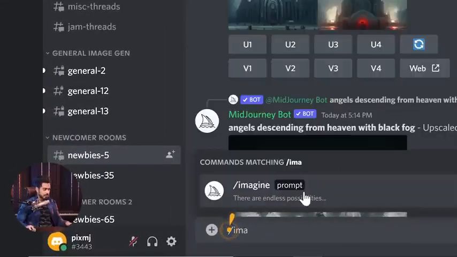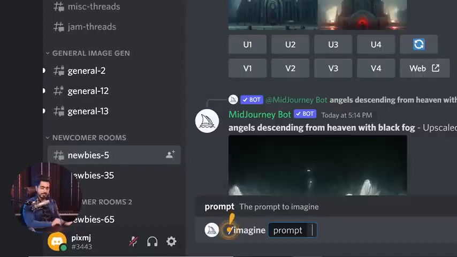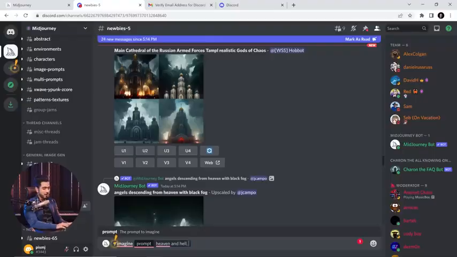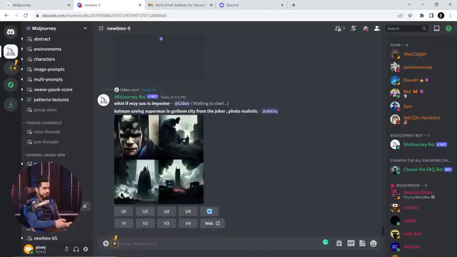That is the prompt right here. Click on the prompt and then describe what you want the AI to generate. So let's say I want to see what the AI thinks heaven and hell looks like. So I want heaven and hell. You can give as much detail as you want. If you want to add more information to it, just add a comma. So, comma, I want it to be very detailed. There we go. Now it is processing.